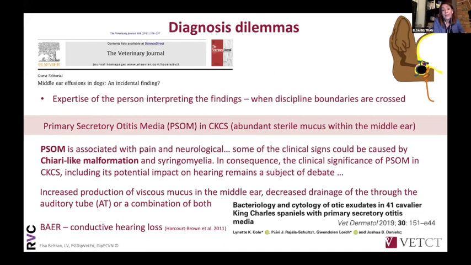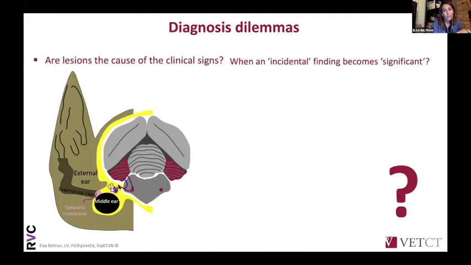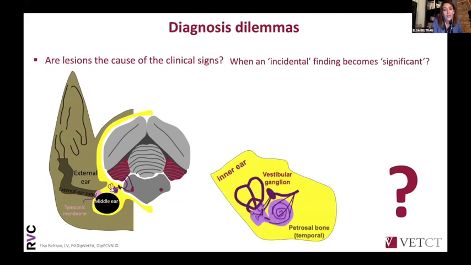What has probably been reported a few times is that it doesn't seem that any bacterial involvement is a primary cause for this secretory otitis. So again, this is sometimes a dilemma. Is it significant or not? We probably need to discuss with different disciplines, but a pure primary secretory otitis, talking about the neurological signs, should not cause vestibular signs, and we should evaluate, as Fraser just discussed, that part of the inner ear more in depth.